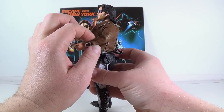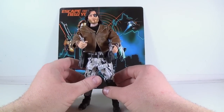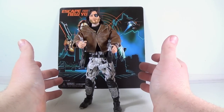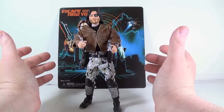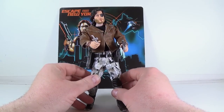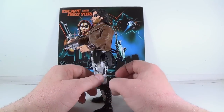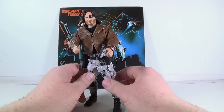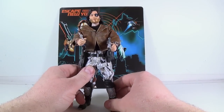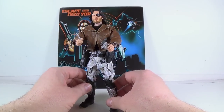This is the timer that's on his arm — this is how much time he has to live. If you're not familiar with the film, there are some spoilers, but it's a very old film. Basically, New York is turned into a giant prison. The President of the United States, played by Donald Pleasance, crashes into the prison of New York. They take one of the most badass inmates they have — Snake Plissken — and they're sending him in to rescue the President. To ensure that he will rescue the President, he is injected with a poison that will kill him in 24 hours. That's the countdown — he has 24 hours to find and rescue the President and get his cure.